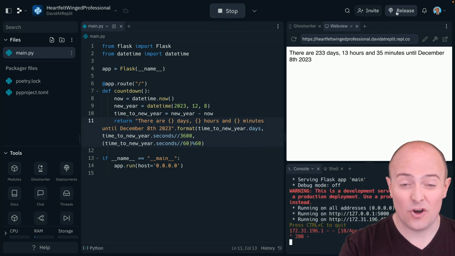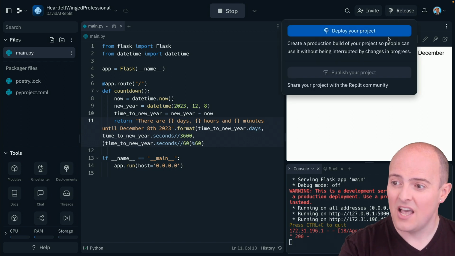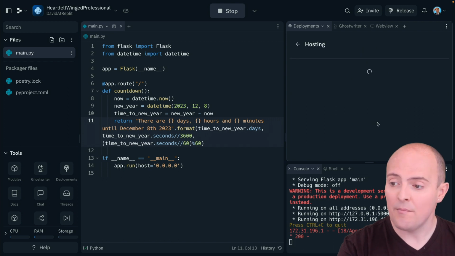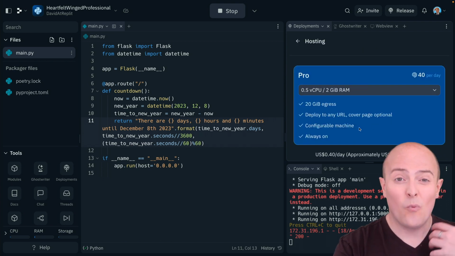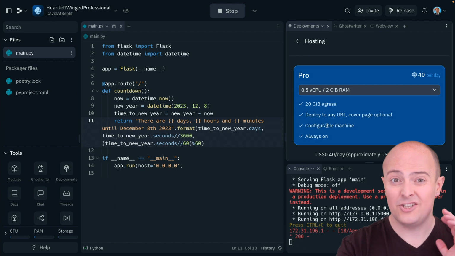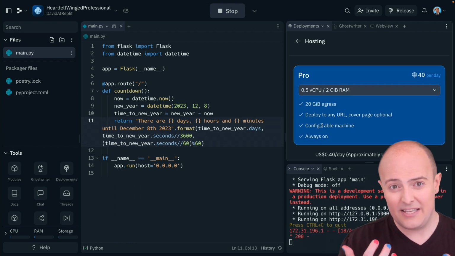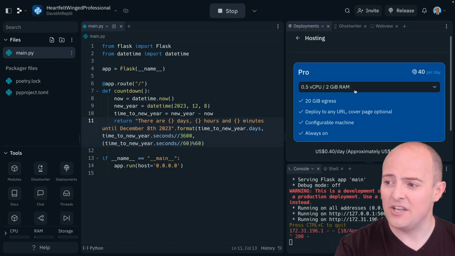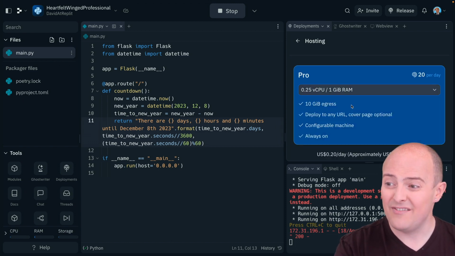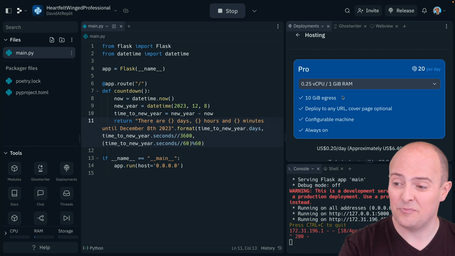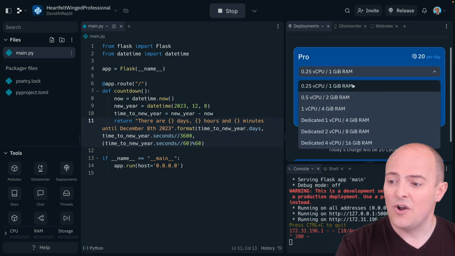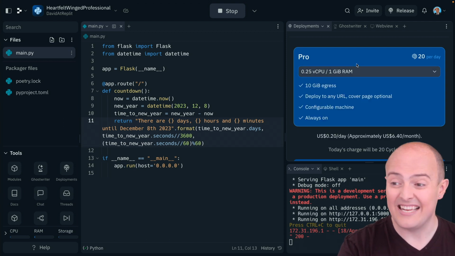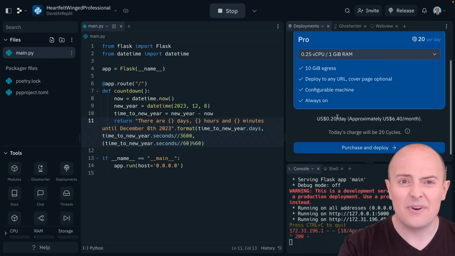We've got a new button at the top right of our REPLs, which says release, and we've got an option to deploy the project. I'm going to click deploy, and it's going to show me what kind of plans I can use. Now, at the cheapest level, which would be ideal for this sort of project, which is more of a statically hosted website, you're getting half a CPU for 40 cycles a day. You can even go down a little bit to just a 20 cycles per day model if you want to. But we go all the way up to dedicated 4 CPUs, 16 gigabytes of RAM for really intense processes. I'm going to go for the cheap one.